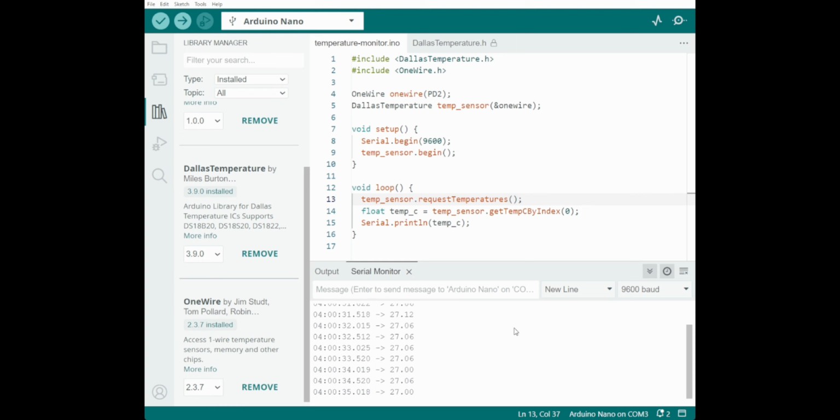It's ticking away. And if I hold on to it again, there you go. Warming up. And unfortunately, I don't have a bucket of cold water or anything to throw it into. So that's, yeah, that's as complicated as it gets. Yes, I am cheating. I'm using someone else's library.